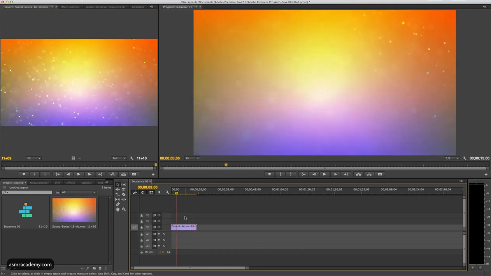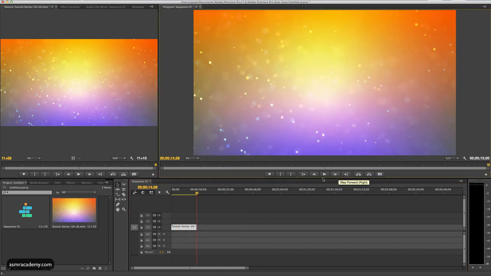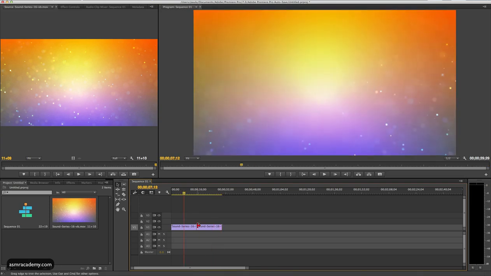The only problem with doing that is that when you start looping, you get this problem, and I'll show you what I mean. So if I right click on that, copy, and then Command V to paste, anytime you have a little join here, what you're going to get is a bit of a jump. So if I play this now, you watch it jump. See there? Just play that again. You can see that jumping.